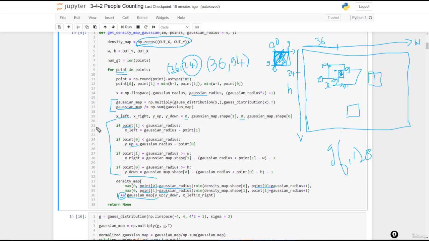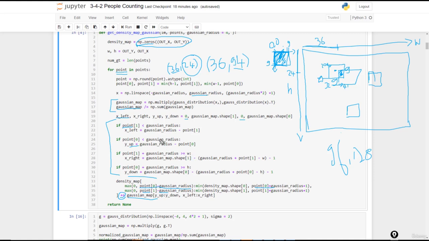In this case, if we get into this, we'll see that everything is okay. We have our point 1, which is 94, which is greater than the Gaussian radius, so we don't have to get into this. Our 36 is greater than the Gaussian radius, we don't have to get into this. But then the point 1, which is 94, plus the Gaussian radius, which is 4, is greater than the width, which is 96. 94 plus 4 is 98, which is greater than 96.